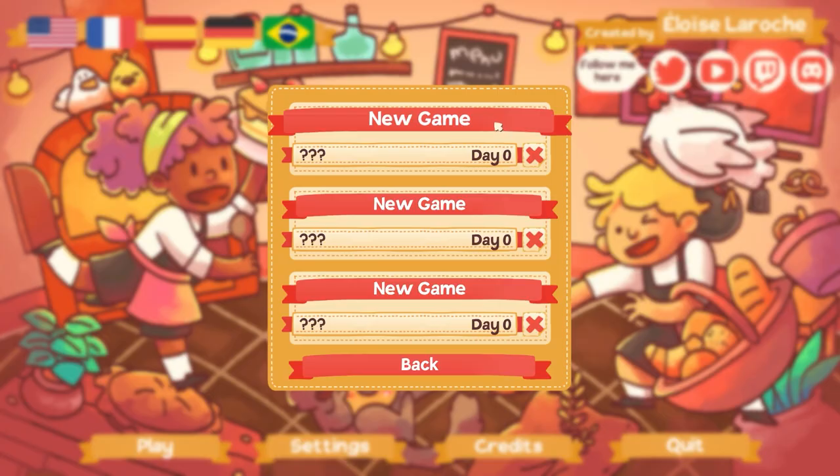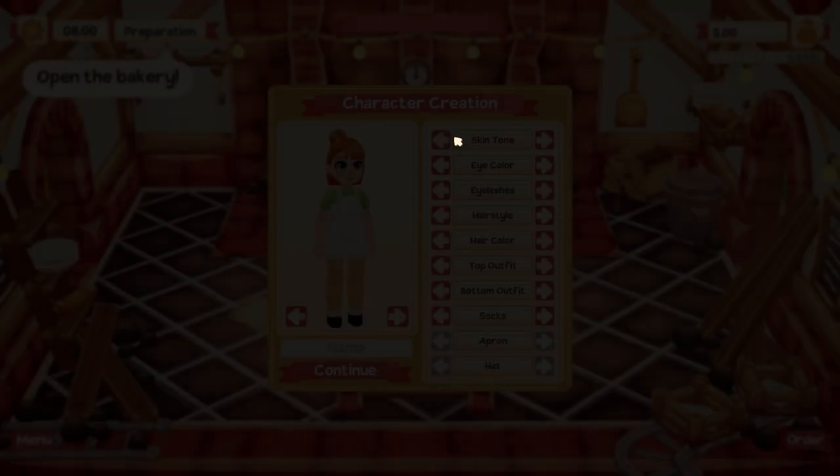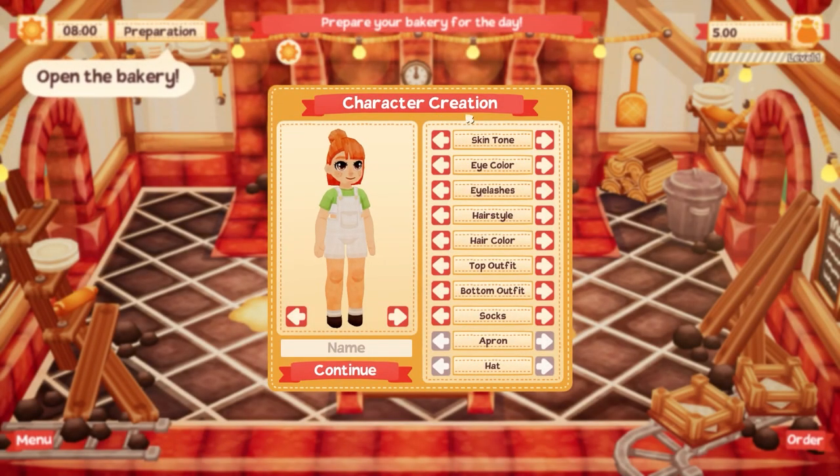Okay, we're gonna start a new game. I think we just press it. I have no idea what's going to happen. Oh, we can create a character. Oh, I like that. Okay, skin tone. We can go darker. I think I'm just gonna go for this one. I actually want brown eyes. I'm not really sure how many options there are. I think something like that. Eyelashes. Let's just keep that. Hairstyle. I do like some long hair.